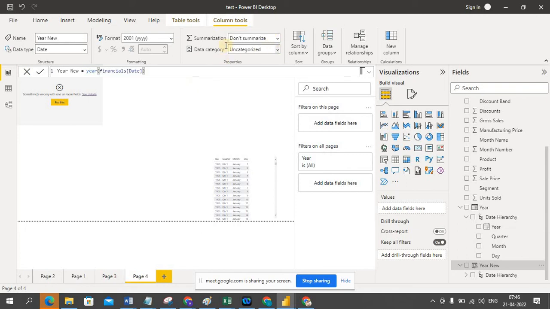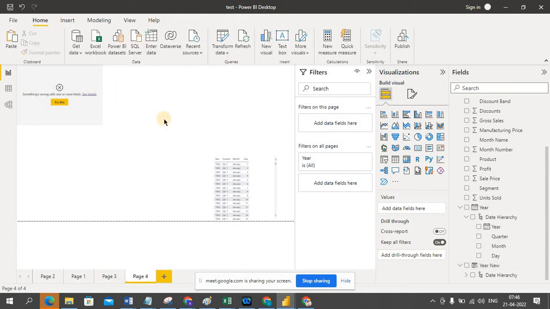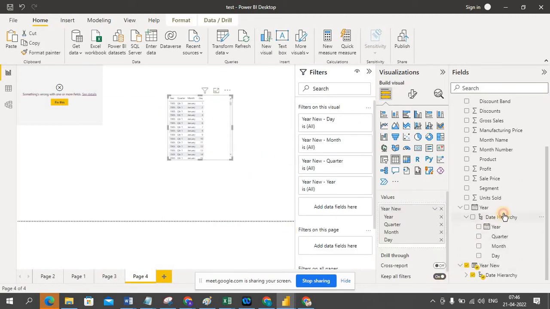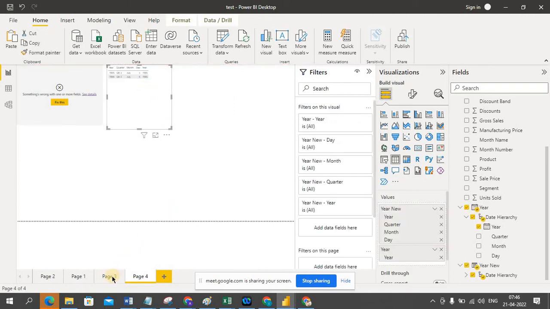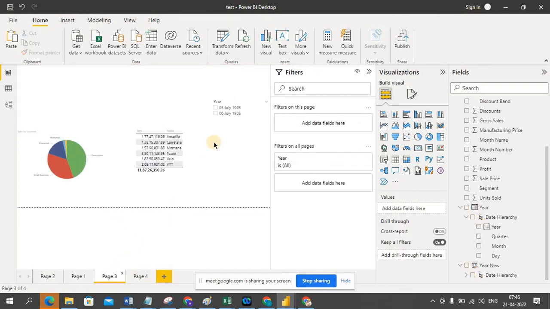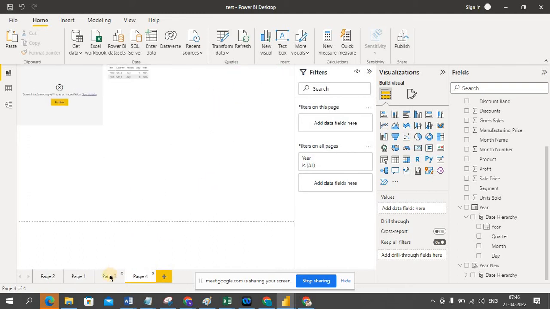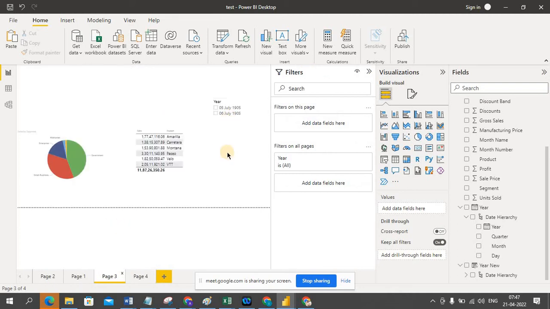Summarize data criteria. Okay, the year column is taking wrong. Fine, we'll see that. Now my requirement is I want to apply filters on this page, and that has to work. See, here also the data changed in this page. I am changing some format issues, right? So here also the data is changed. Now just keep this away for now.